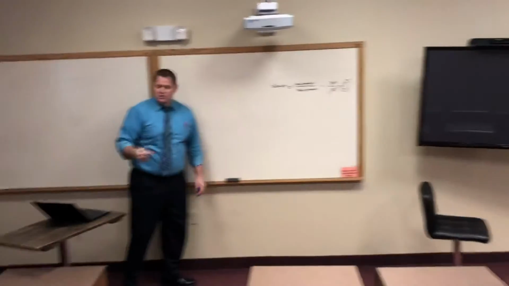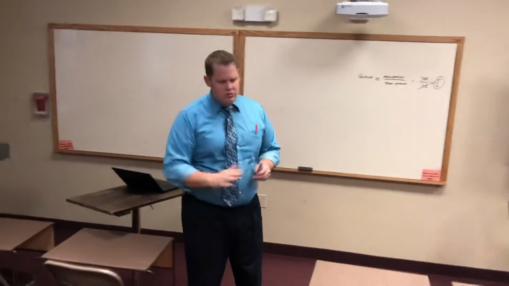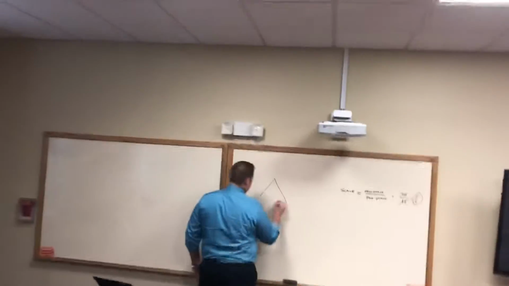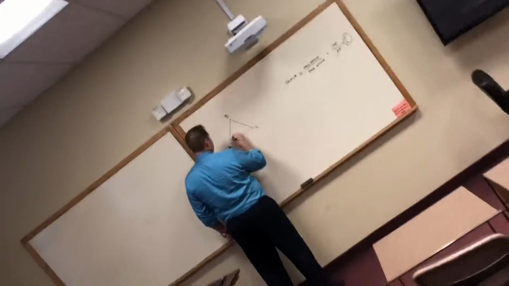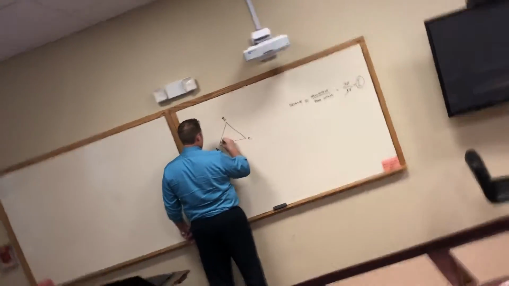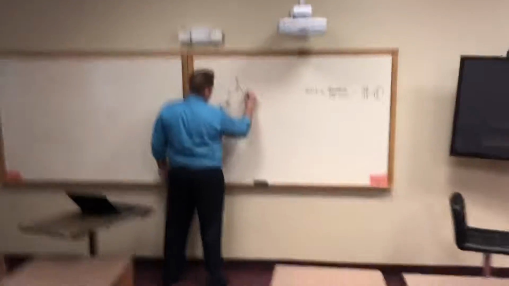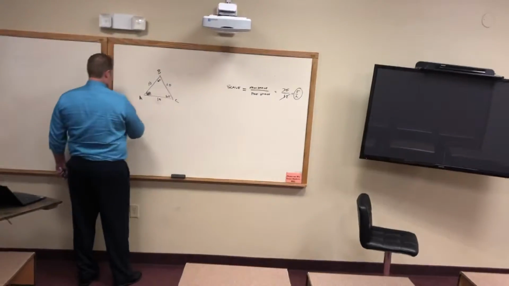Now, the one thing that is important here is that you need to remember that despite the scale factor, the angles never change. You never change the angle, it still stays the same. So let's look at this triangle. A, B, C. Let's say this is 60, 60, 60. This is going to be 10, 11, and 5. No, it can't be because they're 60s. So let's just do it right. All right, 10.